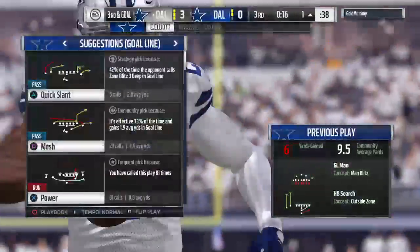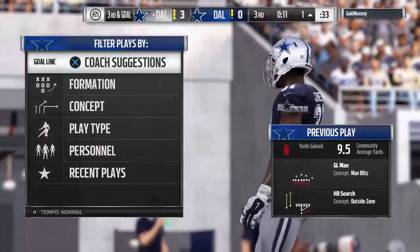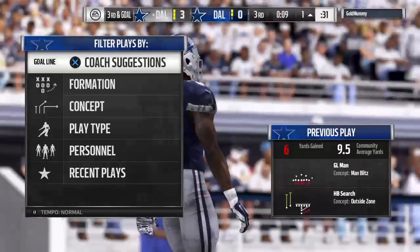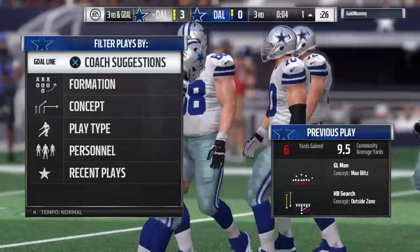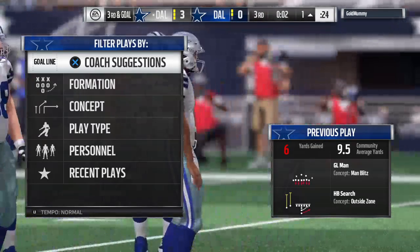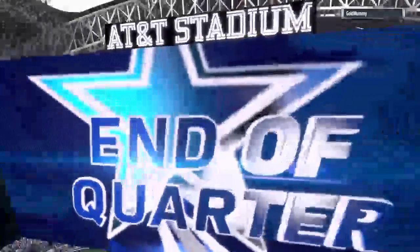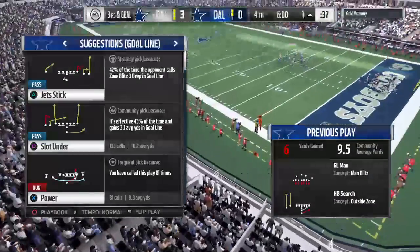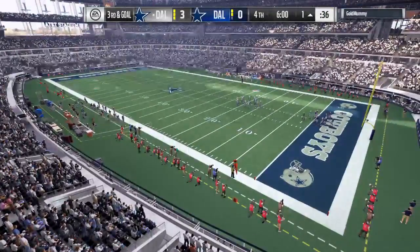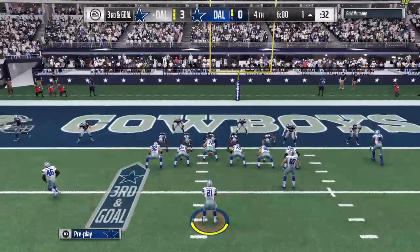A nice run there as he picks up 6. It's going to be 3rd and goal now. In my book, that's running the ball well, but with intelligence. How about him keeping the clock moving, staying in bounds? Yeah, even though it's the 3rd quarter, you're thinking ahead, aren't you? This is where your running game can really help you with a lead in the second half. I agree totally. It's not just end-of-the-half situations that you worry about the clock. It's throughout the game. And with a lead, stay in bounds. Make them fight harder to try and catch you. Now they've gotten it to the 1. Can they get that final yard here on 3rd and goal?